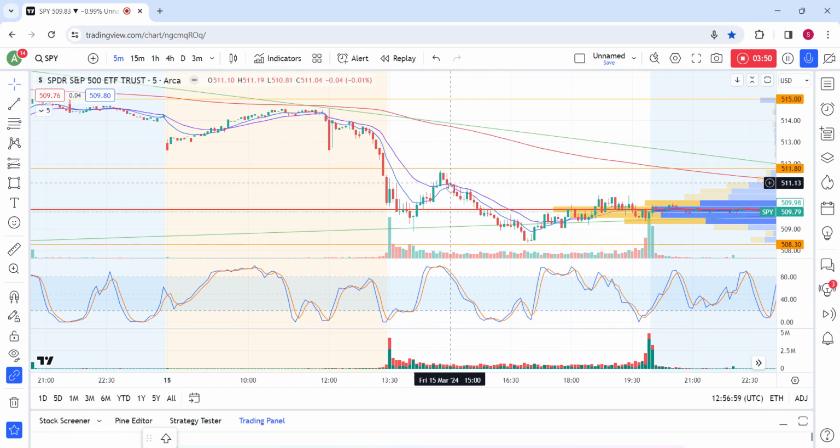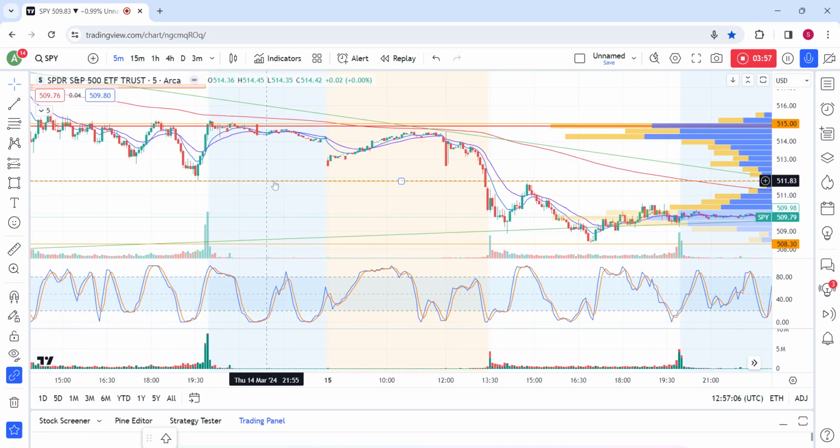For me, this area made more sense in terms of short, and the reason why I say that, there's an orange line there. This is dating back to just yesterday, where we had a zone of balance here, right? So we have the balance zone where buyers are agreeing on a price, right? So when this reversal happened, what happened?